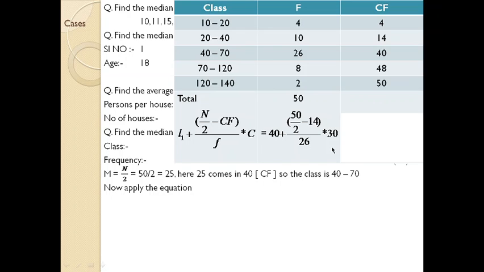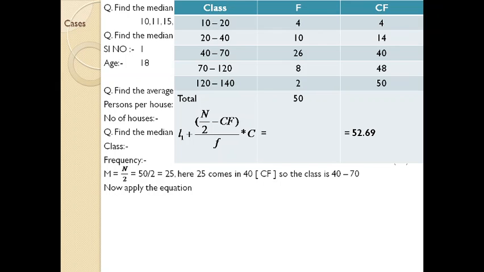So once you substitute all the numbers within the equation, you just need to solve, so you will get an answer 52.69. Remember, you may think that 52.69 is not a number given in the question because the question details were related to a class. But median helps in identifying an approximate value relating to the particular series given in the question. So this is how you have to deal with a question where a class series or a class is given.